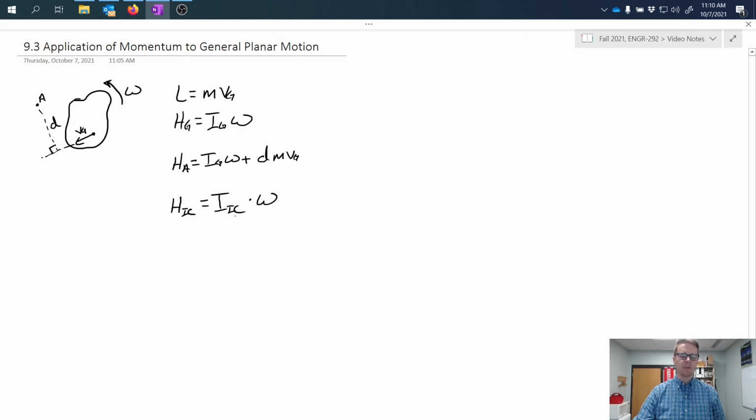Now, just like we've seen before, I could figure out what this mass moment of inertia about the instantaneous center is by using the parallel axis theorem. So kind of the first step is locating the instantaneous center, which we've talked about before, and then using parallel axis theorem to compute this new mass moment of inertia, which allows me to get angular momentum. And what that allows me to do is treat the problem as a fixed axis rotation problem, knowing that that instantaneous center, though, moves through space as the motion progresses.